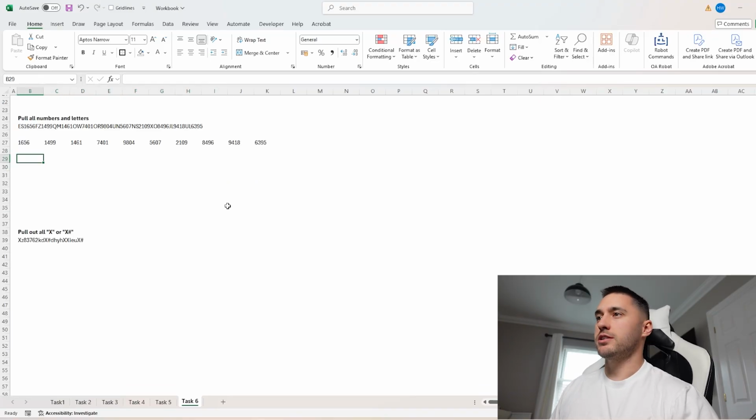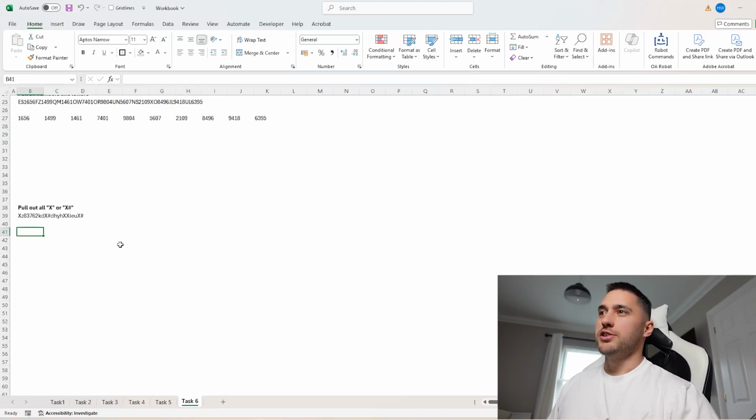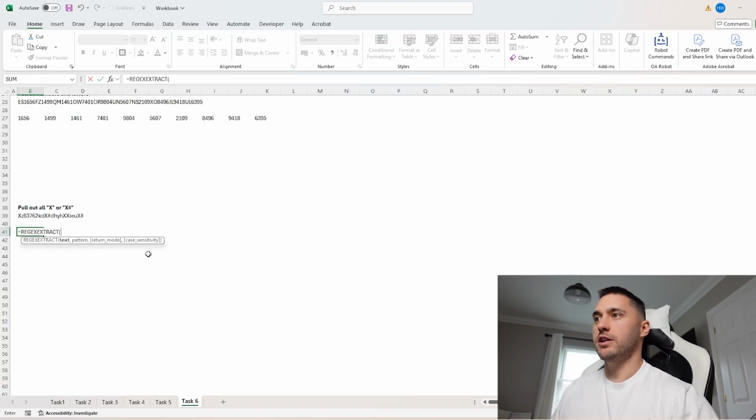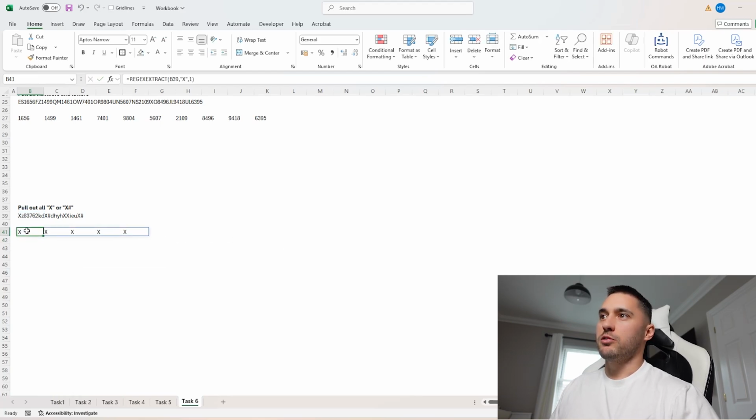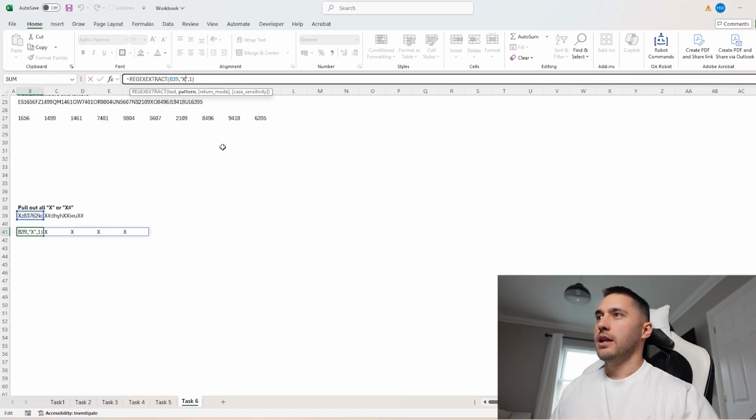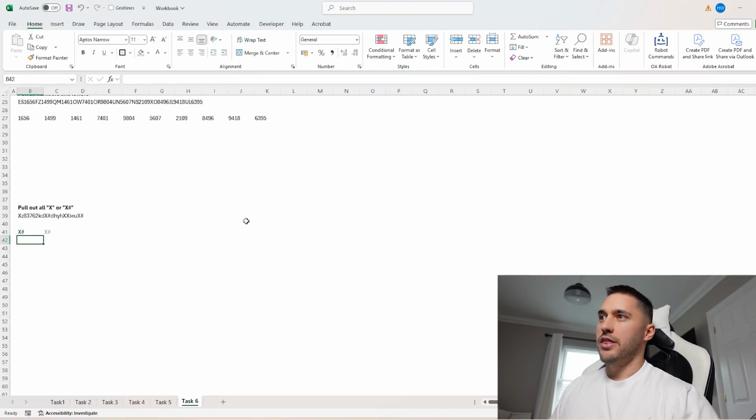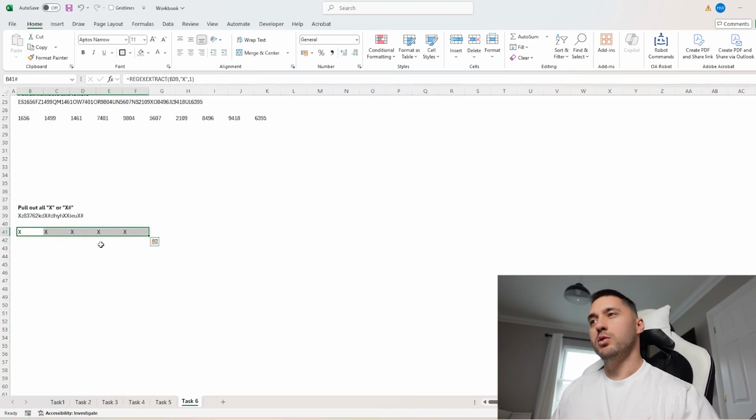So that's the benefit of regex, and I'm going to show you one more complex example. Let's say I want to pull out all instances of X, or X with a hash after, from this string. This is a perfect use case for regex. The pattern is going to be a literal X. Let's start with that. Our return mode is 1, we want all matches. So we pull out a number of X's, but we want all instances of X or X with a hash after. Now if we pull X hash, then we only get 2 of them out. So we know there are 5 X's, but 2 of them have hashes in them. So how do we pull out all of them?